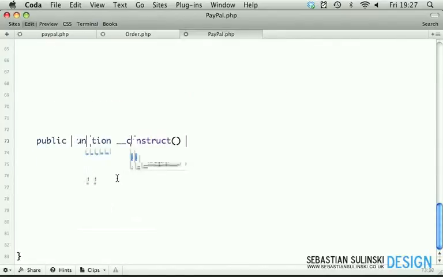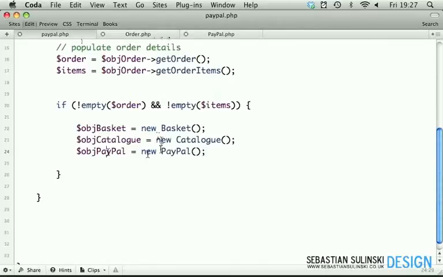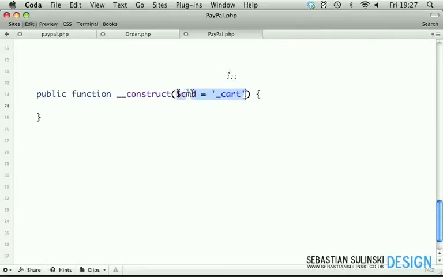Our constructor will take one parameter, which will basically be CMD. By default, we'll assign the value of underscore cart, as this is what we're going to be using. So in other words, if we are calling our new class here, we're creating an instance, we don't have to pass any value to the constructor, as we already have it assigned by default, and this is what we basically want.